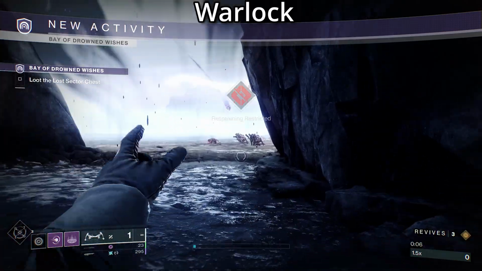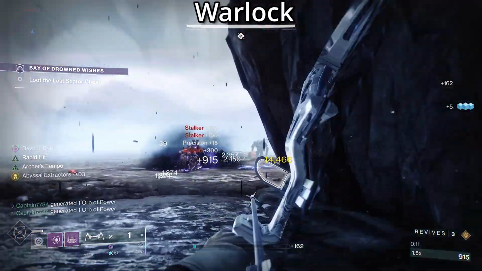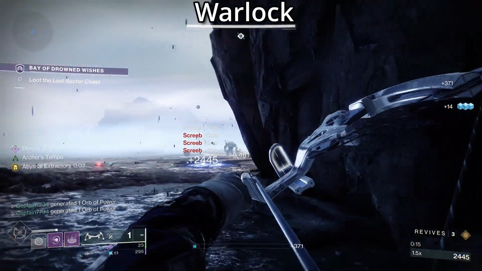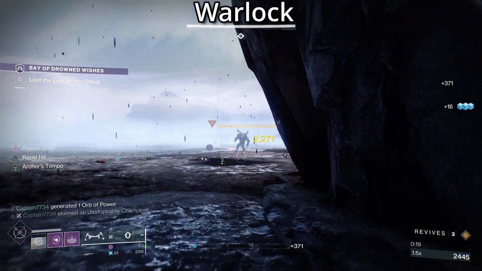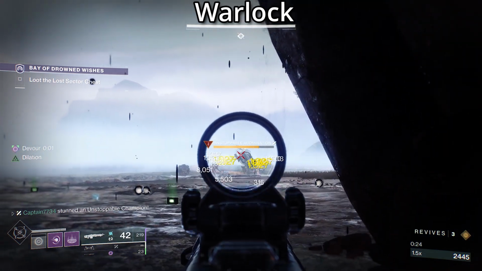Once again, you do not need the same weapons, armors, subclasses or even mods as me to complete this lost sector. With that out of the way, let's get straight into it. The strategy I'm going to show you can work on all three classes. Once you spawn in, move forward towards the edge of the cave and kill the adds in front of you. Behind them at the back will be spawning groups of Screeps and an Unstop champ.